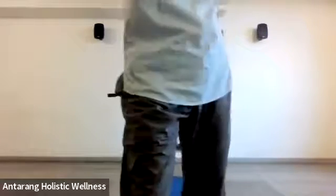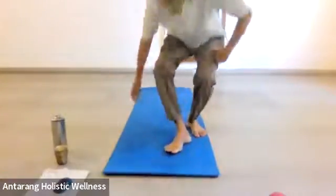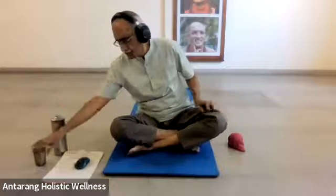So slowly sit down in a meditative position. Be in Kapalbhati till we start the class. After you have finished one round of Kapalbhati, you can be in yogic breathing.